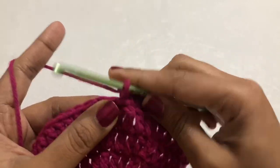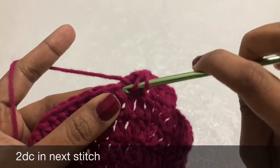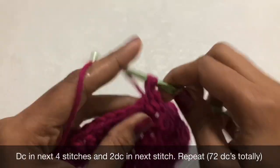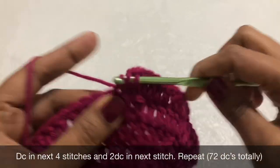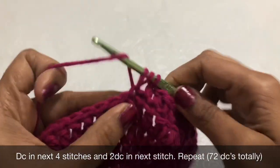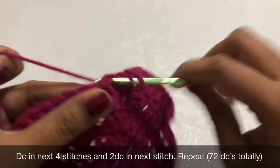And then in the next stitch make a 2 double crochet, and then one double in next 4 stitches, and then two double. So 1, 2, 3, and 4. Okay, the next stitch you have to make a 2 double.